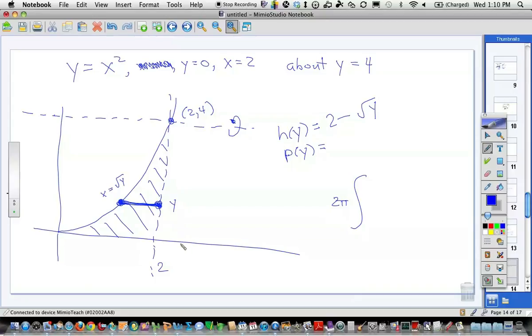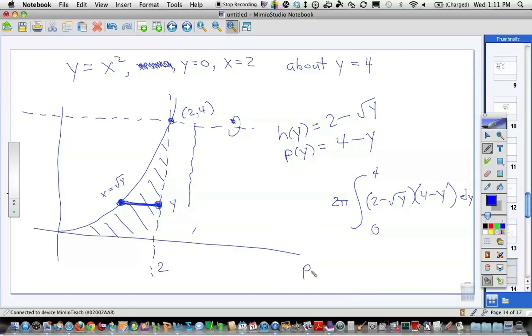This strip we would label y, as opposed to the other strips labeled x, because this strip has a y position. It's down here near 0 or 1 or 2 or 3, could be all the way up here to y of 4. So the strip is labeled y. The distance from the center to the strip is 4, minus its y coordinate, which is y. 4 minus y. And then the integral goes from 0 to 4, because the strip would fill the space from 0 to 4. And then you get your answer.